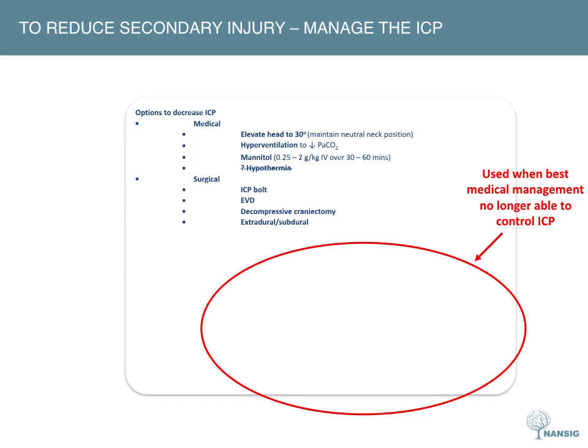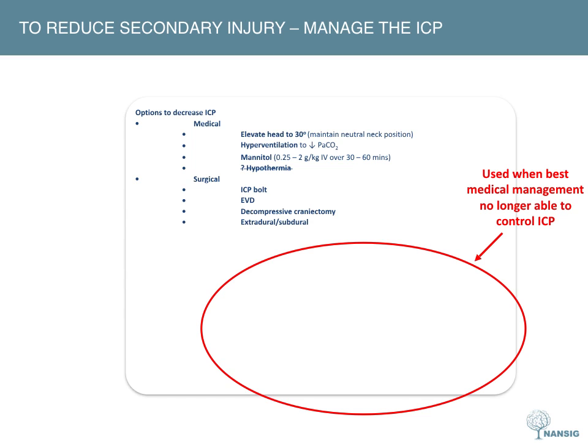Mannitol is also a medical intervention which is regularly used in ICP control. Mannitol is a potent osmotic diuretic and thus reduces cerebral edema by removing water. It's important to remember, however, that the dose must be titrated in accordance with body weight, and the drug can only be given by slow intravenous infusion. Finally, although hypothermia has been speculated to be of use, as I'll show you in a later slide, the evidence for this is weak. As such, it's currently recommended that hypothermia is avoided in head injury patients.